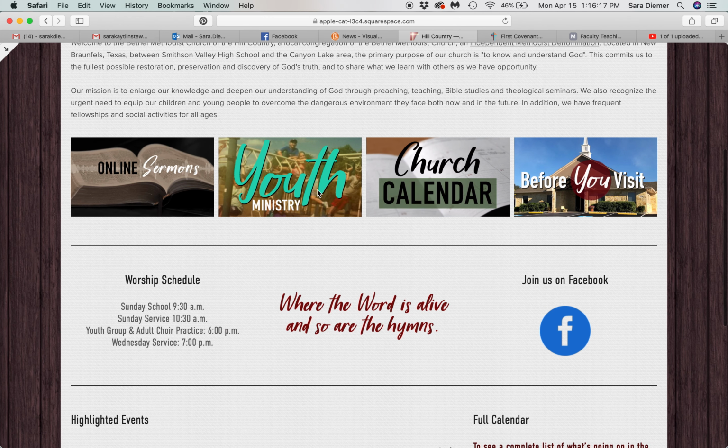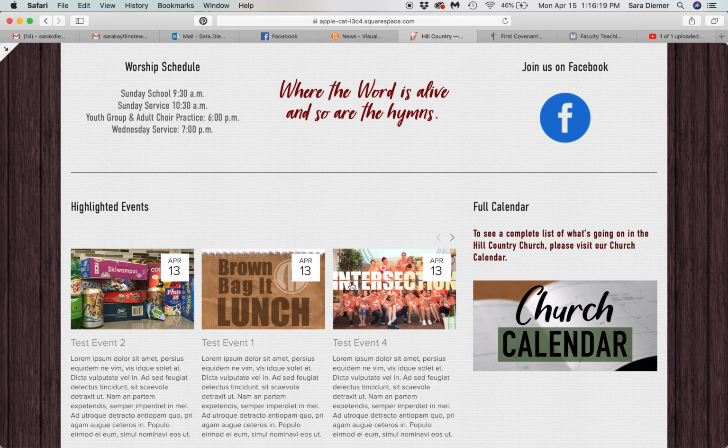But that's how the events calendar works. I think it's really nice to show graphically what's going on at your church. This is something, though, that each church needs to decide: are they going to be updating it or am I going to be updating it? I don't mind helping out. We just have to have some really good communication, because the best way that your calendar is going to function is by having your information up there for a little while for people to see.